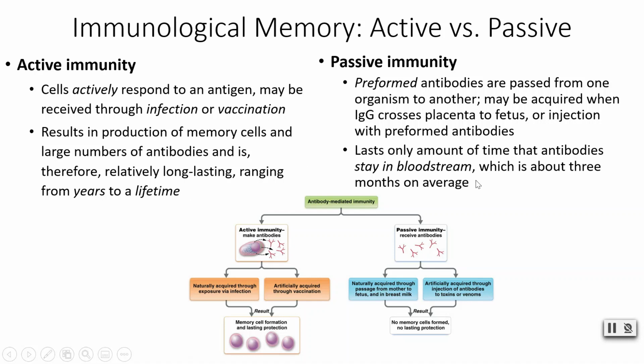That is a little bit different than passive immunity. So passive immunity, you are coming into possession of preformed antibodies. So we are acquiring these either because we have crossed the placenta, okay, so remember IgG crosses the placenta, or maybe we have injected you with some antibodies, like maybe a RhoGAM shot, something like that. But because your own body did not make these, you don't have any memory cells for them, these don't last very long. So this is only going to get you about 3 months worth of immunity on average. And that concludes our discussion on immunity.